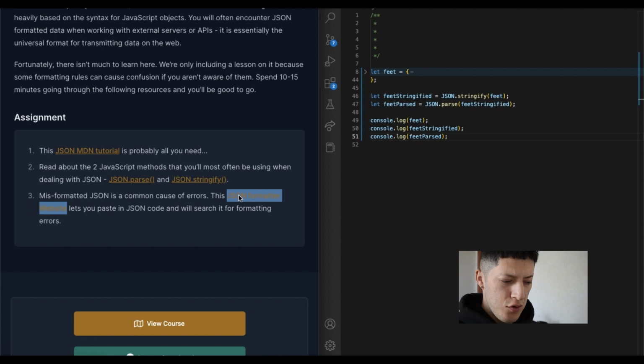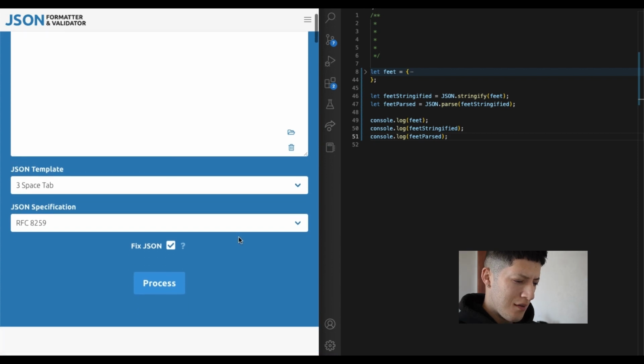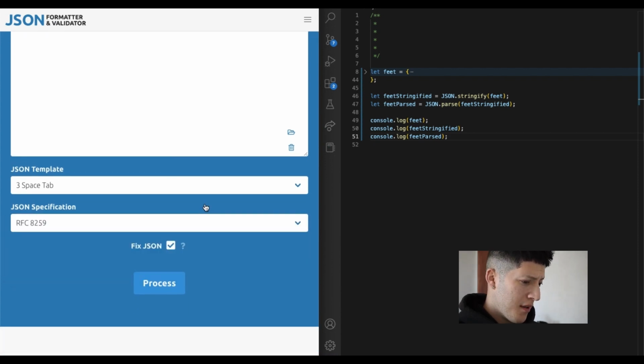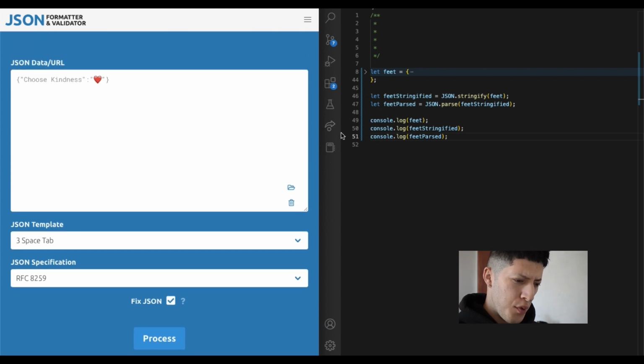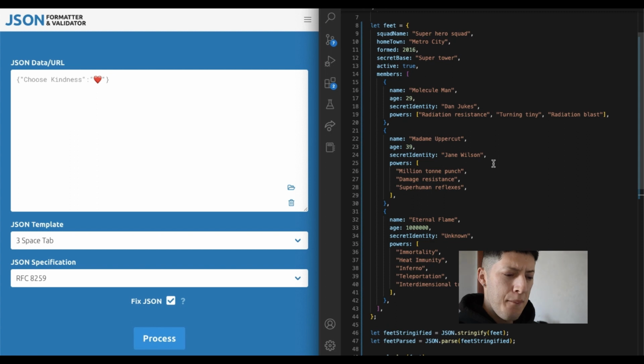There's also certain formats. So if we go to the formatter, we can see that there are different JSON specifications. And yeah, that's all there is to it. You can put in, for example, this one. This one's not valid because the names have to be in quotes.